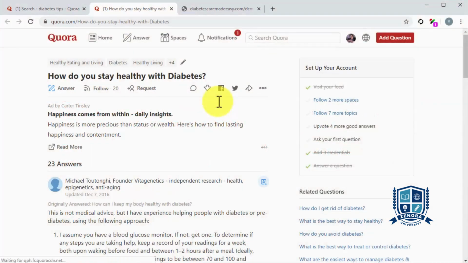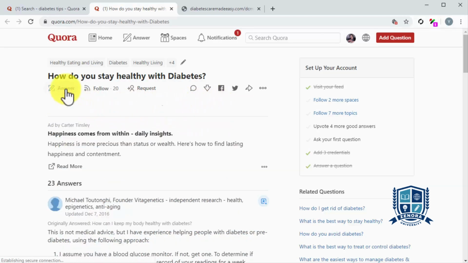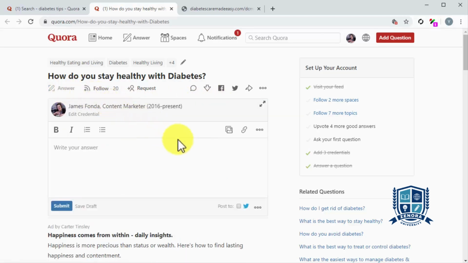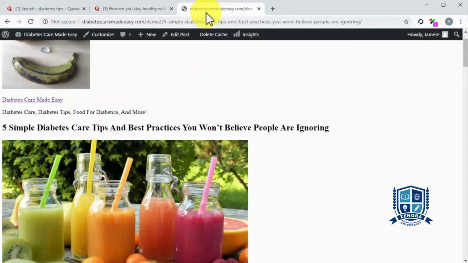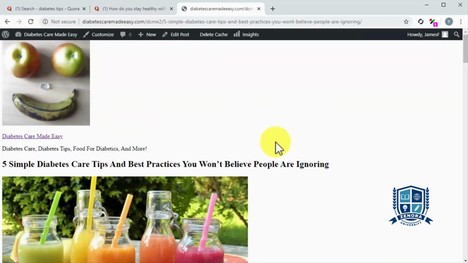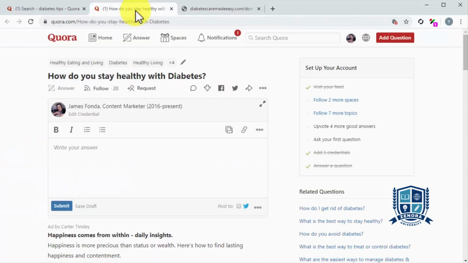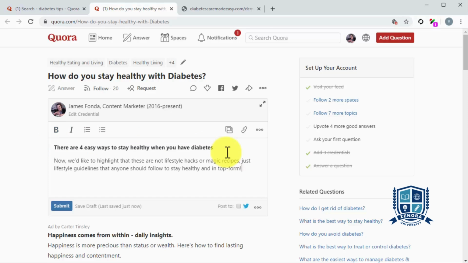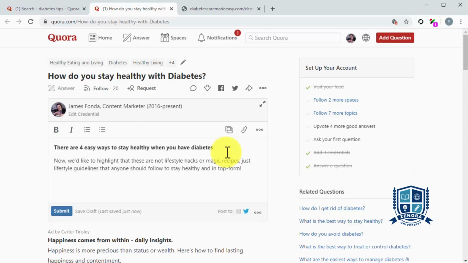The final step is to reformat content from your blog post to compose your answer. First, click on the answer icon to open the answer editor. Now go to the blog post page and check the title of the post. Now think of a way to rewrite that title as a direct answer to the question. Once you do, go back to the answer editor and type in the answer directly. Highlight it and click on Bold to bolden this text. Now add a brief overview of the solution that you'll provide as your answer.